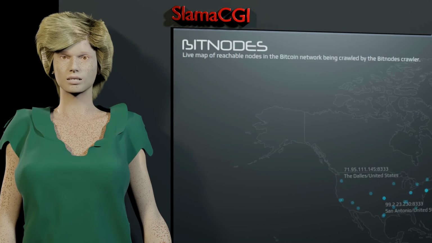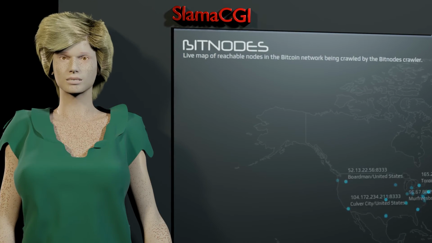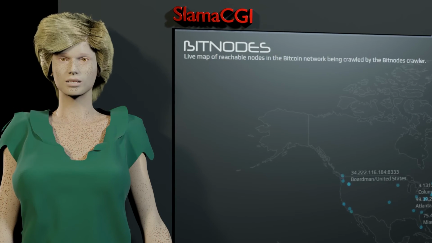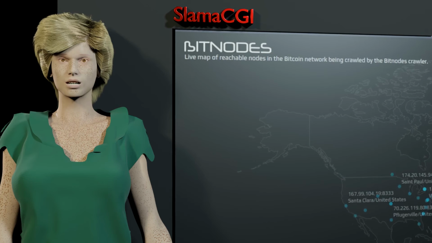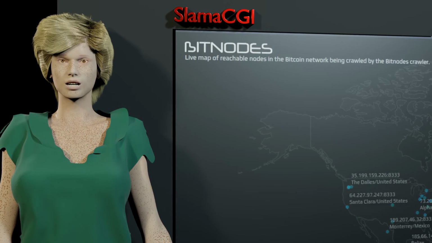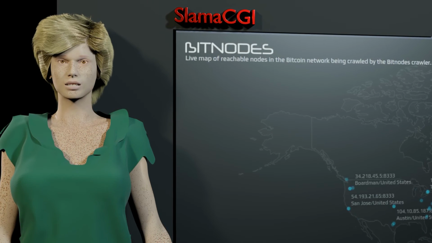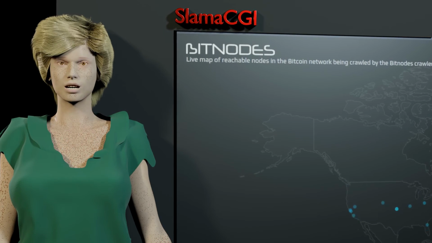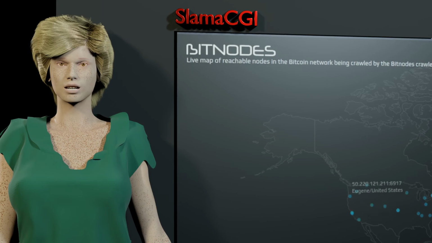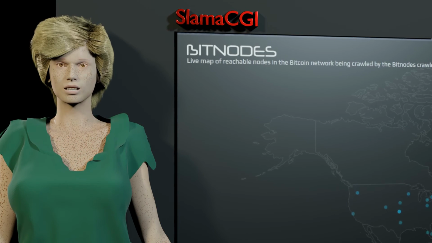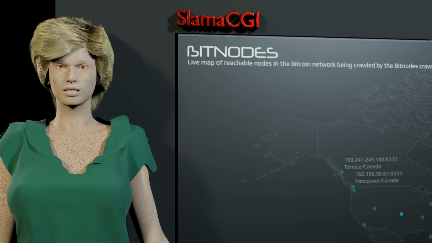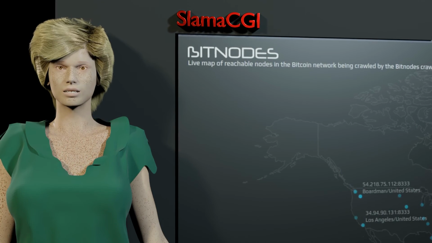ASIC-resistant solutions focus on decisive governance and, of course, the right mining algorithm. It should by design prevent the creation of ASICs or at least give them no benefit over consumer PC hardware. The specific technical approaches include algorithm variability for each mining block, such as X16R, which quite soon got ASICed, increased memory demand, such as Scrypt and Ethash, or even focusing the mining on the storage volume, like Chia.